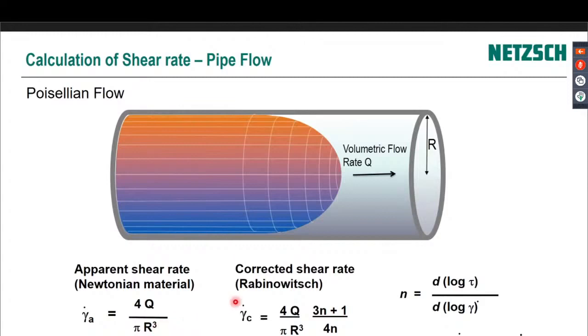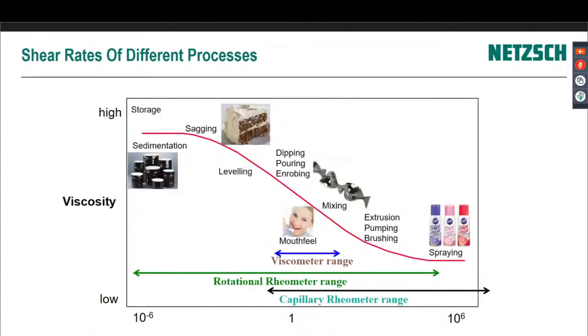And if the material is non-Newtonian, maybe it won't give you quite the same parabolic flow profile. Maybe it will be slightly flatter on the top. And so you can correct for that. If you know the n value, that's the shear thinning factor, you could do the flow curve first, calculate the gradient from the flow curve, and then do a corrected shear rate. This is the apparent shear rate, gamma dot A, and the corrected shear rate is gamma dot C. And so the formula for n is d log tau over d log gamma dot. So those are how you calculate shear rates in some processes.